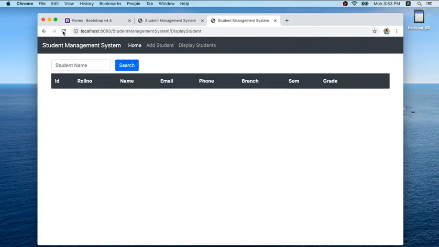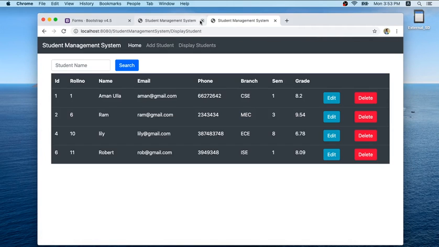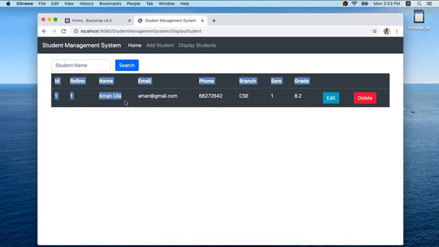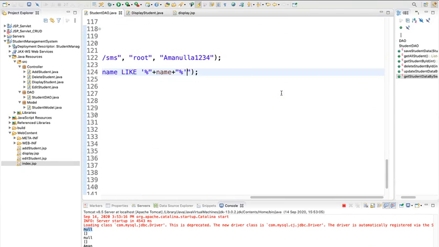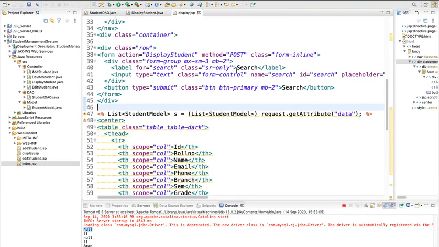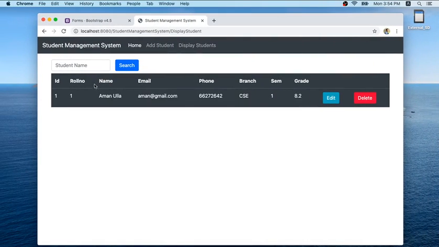So now let me go ahead and refresh. And then if I write Aman and press search, so you see, there were no mistakes. We had one mistake in our SQL query where we had to place this in single quotes, and here in the JSP we forgot to write the name. So this name is what it will search for as the parameter, right? We forgot to write this. So now you see I write Aman, it is there.